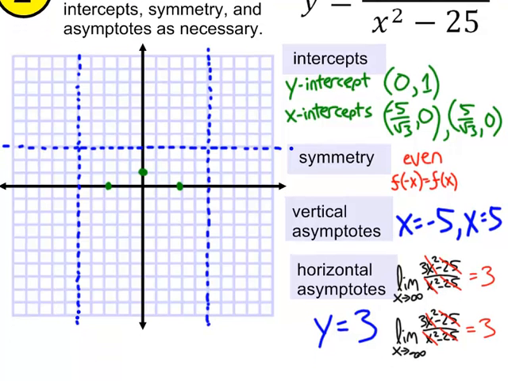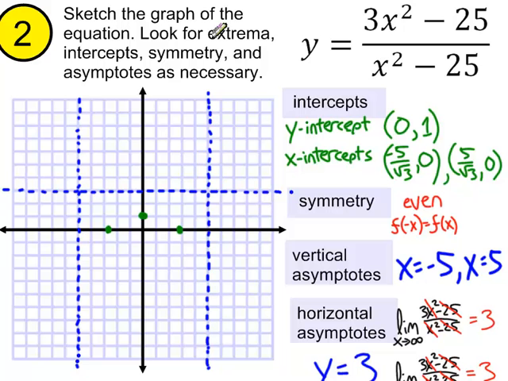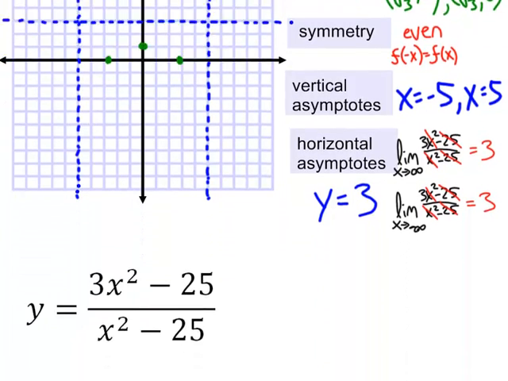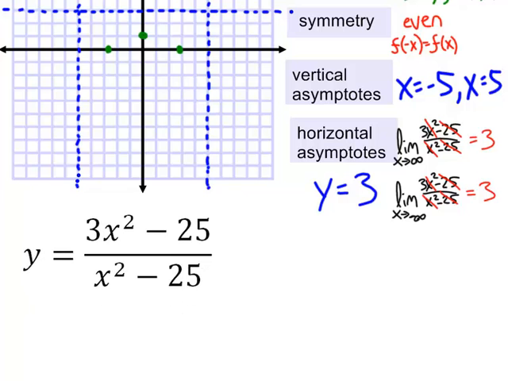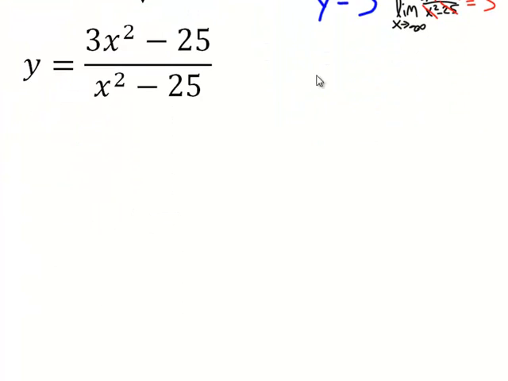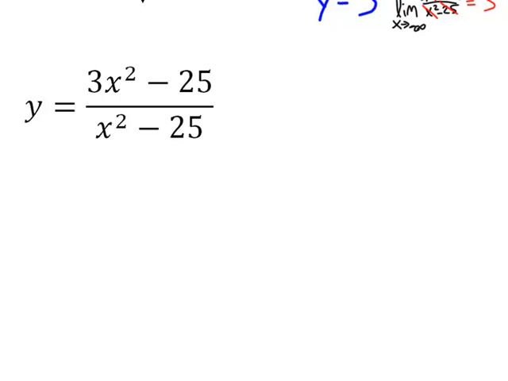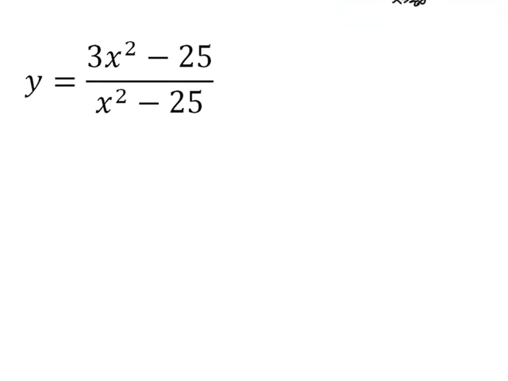All right, the last task that we were asked specifically to do is to find any extrema. So let's go for that now. Let me scroll down here. And I've got a repeat of the y equation there. And we know that for extrema, we're going to start by taking the first derivative. So let's go ahead and use the quotient rule here.